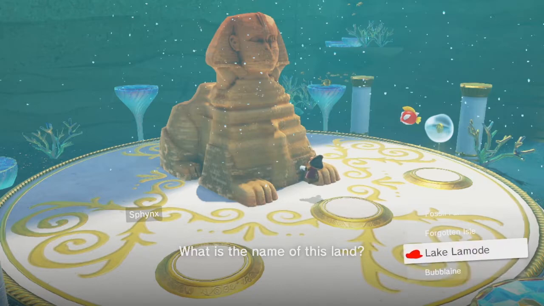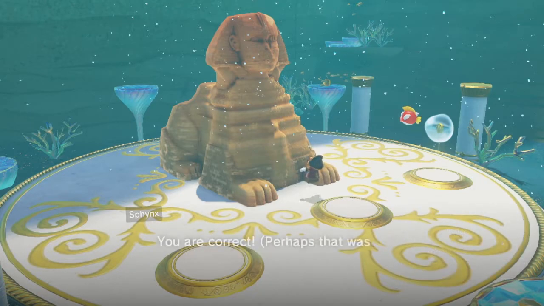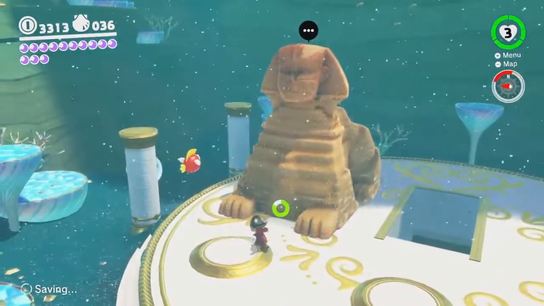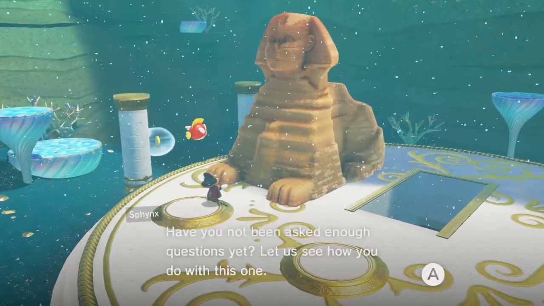Well, obviously, it's Bubbly. It's a good thing we read the brochure because it gives us some hints. I mean, that wasn't really much of a riddle, dude. But he's not done yet. You still have to go and answer his 5 questions. I have not been asked enough questions yet.